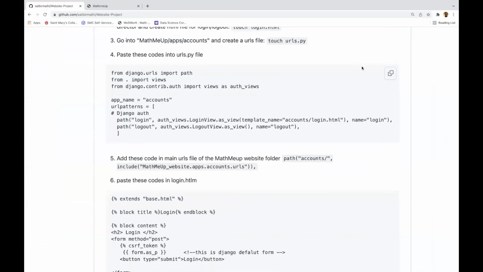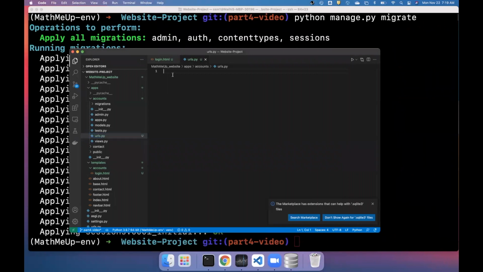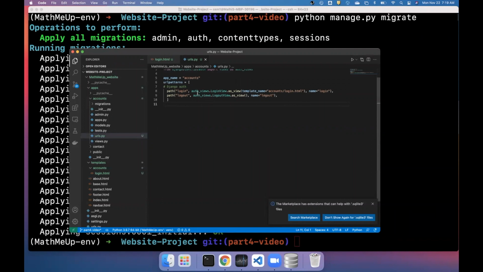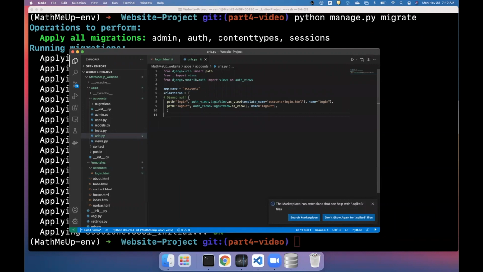In that file, we're going to copy this code and paste it here. Also, you can Google what this code does by Googling each line and trying to understand what the function is in Django views, what django.contrib.auth.views is, because they have the default views and stuff like that. You can also Google how to configure a path. We have already talked about it here.